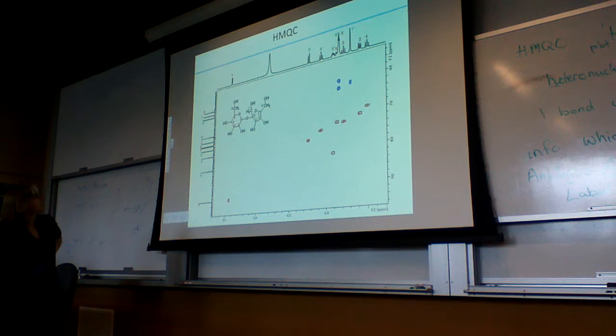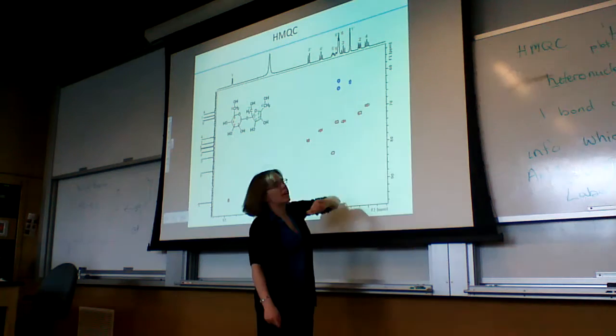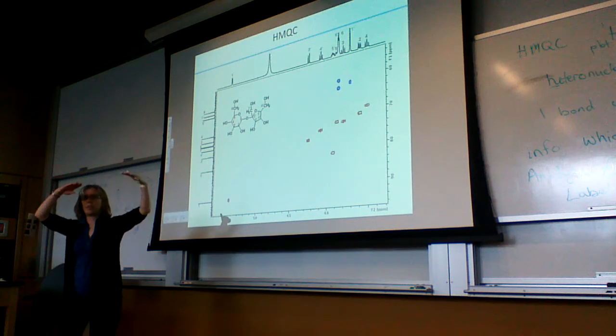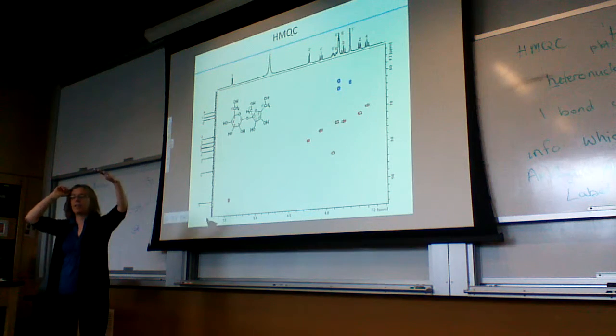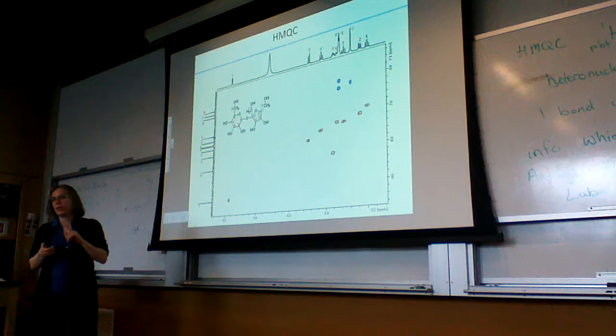So 6, yeah, the blue one. Well, 6 here has 2 hydrogens attached to it, and we should see a cross peak. I'm not seeing them here. If they're diastereotopic and the 2 hydrogens are showing up differently, then they're going to show up with the same cross peak of the carbon. And that can tell you which 2 are attached to the same carbon as well. Alkenes or diastereotopic protons are going to give you that. Otherwise, unless there are 2 overlapping carbons in the carbon NMR, they shouldn't overlap like that.